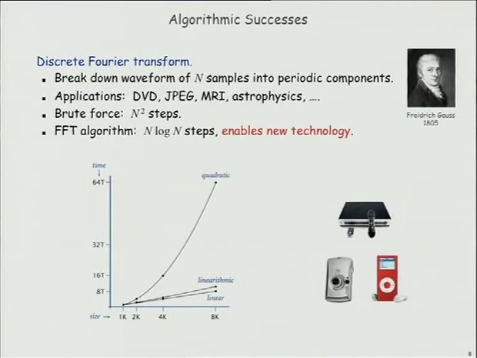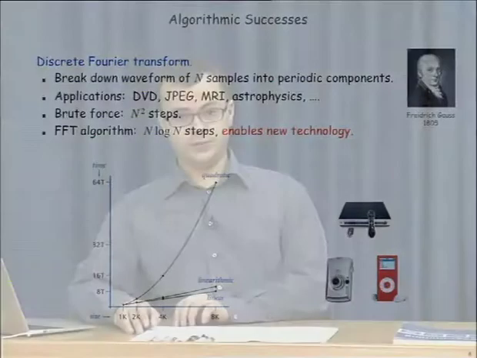Now, I don't want to give the complete detail about the Fourier transform, but it is a very important technique also, and it's used almost everywhere. If you have a cell phone, there will be a discrete Fourier transform, many of them implemented on the phone, since they form the basis of analyzing the frequencies in waves. You use them in compression. For example, the JPEG algorithm used the discrete Fourier transform in order to compress JPEGs.